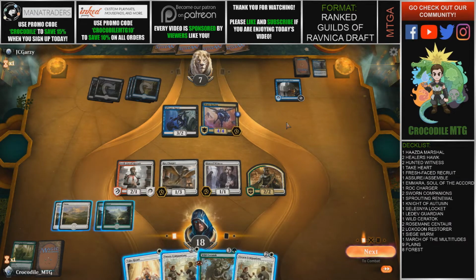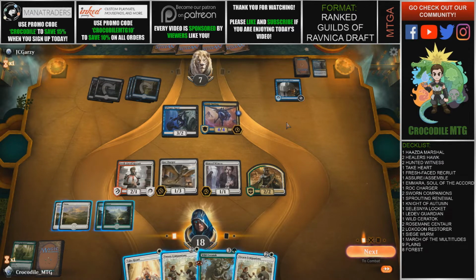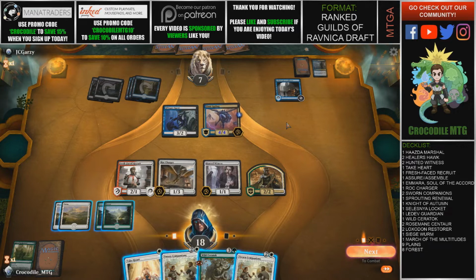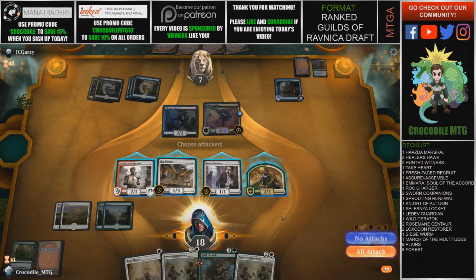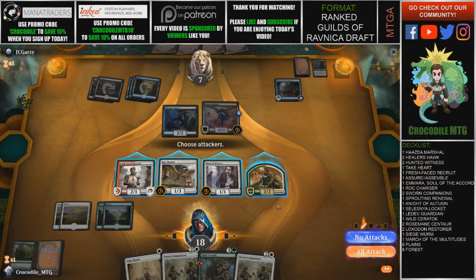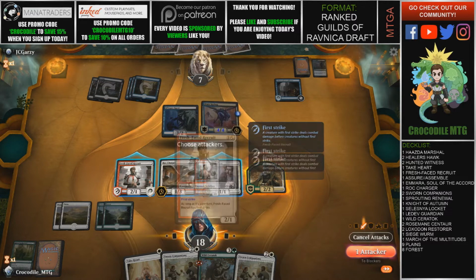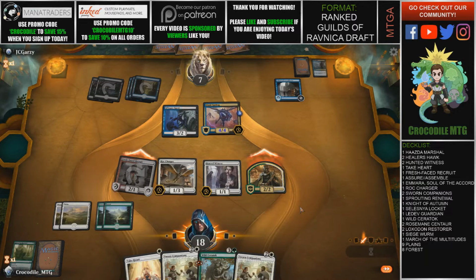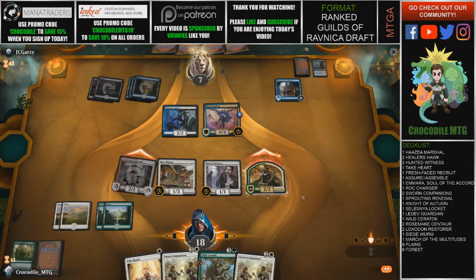Alright, there is another Companions. So I'm going to move to combat and start with swinging. I don't want to swing with everything here because of the rock and the witness. I guess I swing here and here. See if our opponent blocks. If they block, I can just Take Heart.